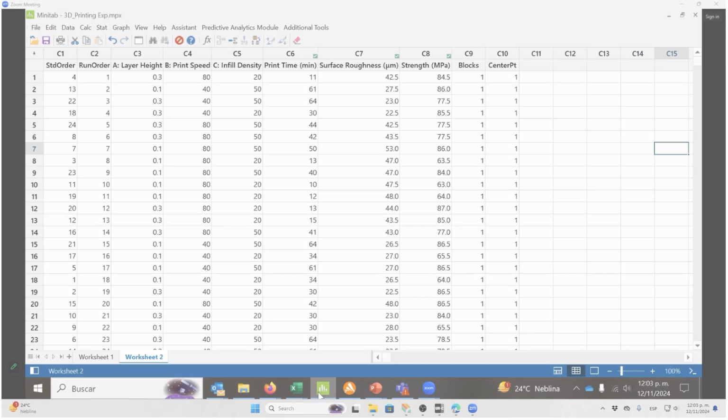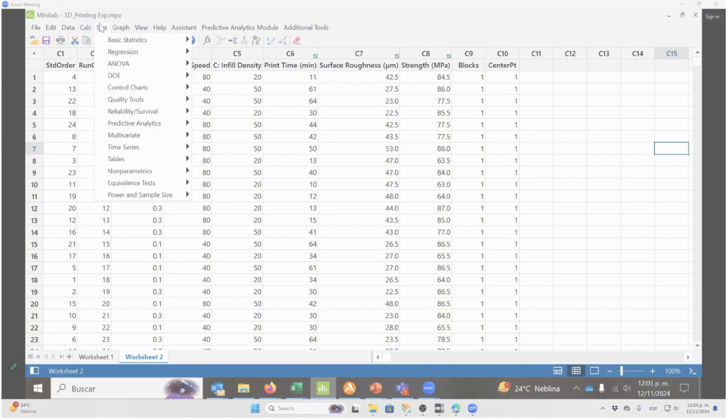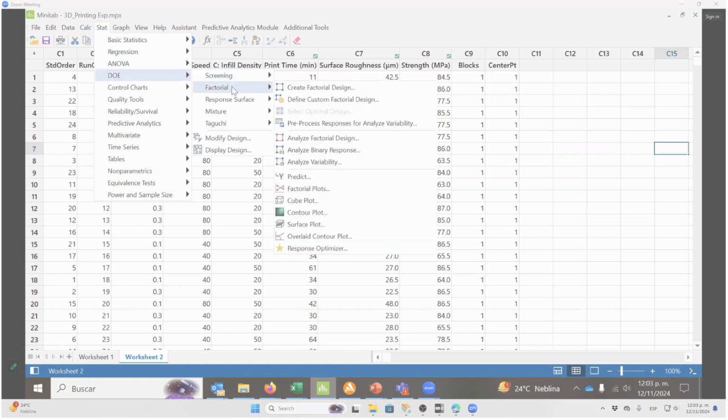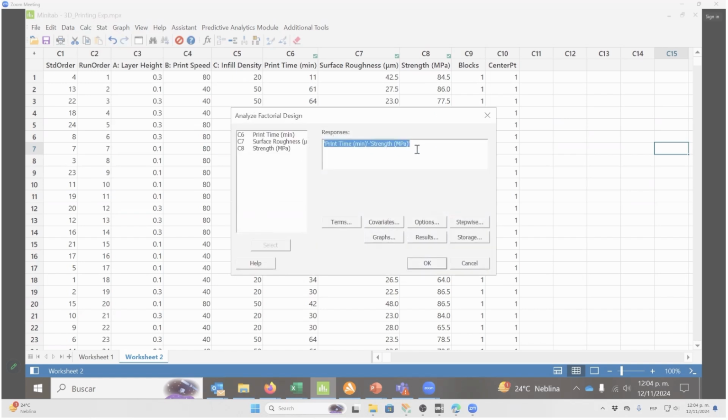Now, let's go to Minitab and do the test so you can see how it looks. To do the ANOVA, we will go to Stat, and now we will be using this DOE section. Do you remember when we created the experiment, we came to factorial, create factorial design, so we got all the combinations. Now we will go to analyze factorial design. We will click here, and then you need to select the response. It will do an independent test for each one, so we can select the 3 at a time.